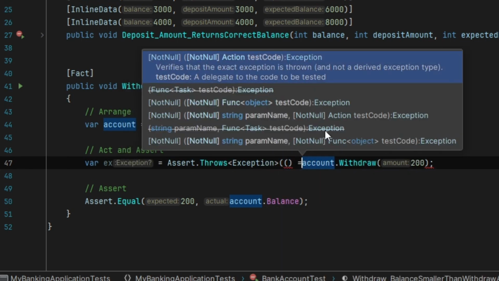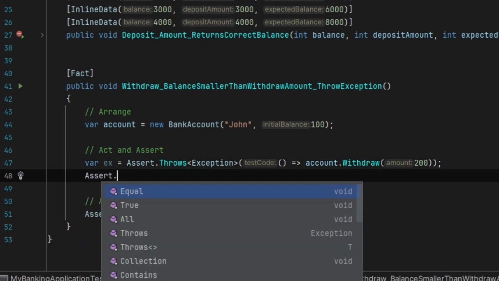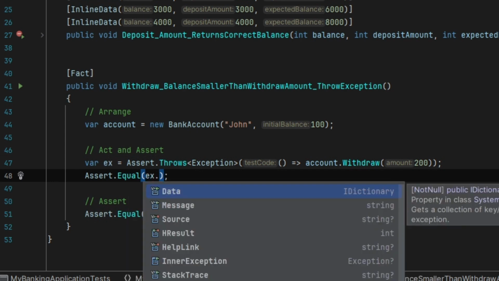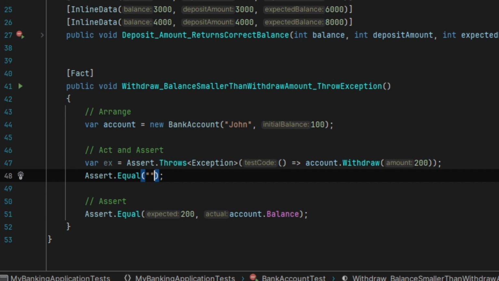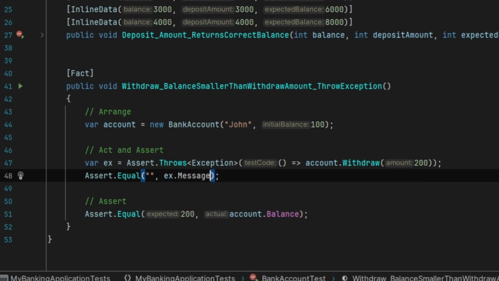And we'll add an arrow condition, and so this will give you the exception, and we can now check Assert.Equal, and the exception message we will just check, the expected exception message and the actual message.